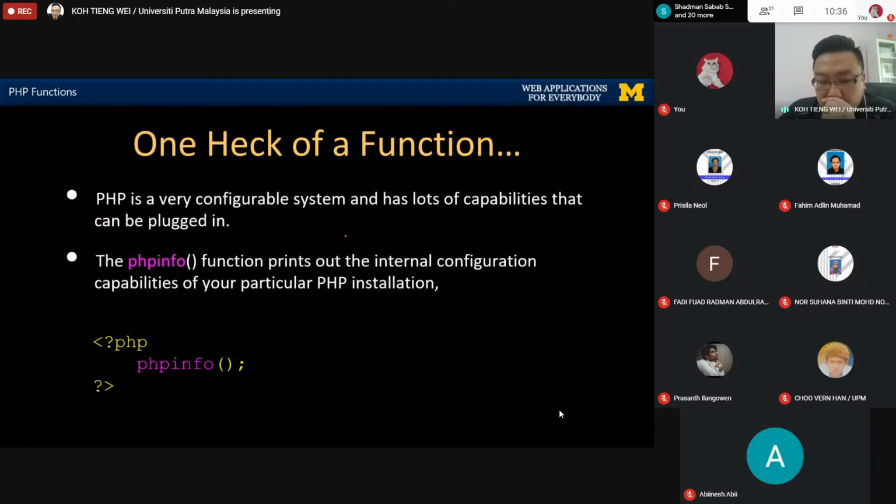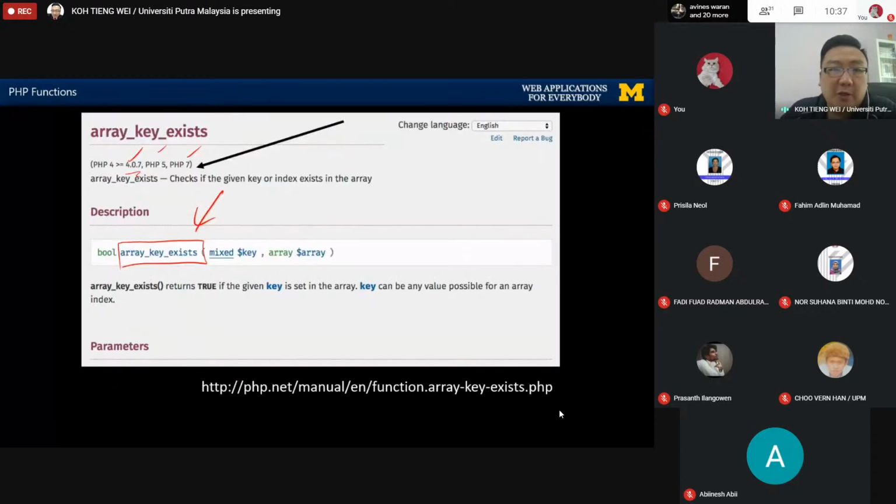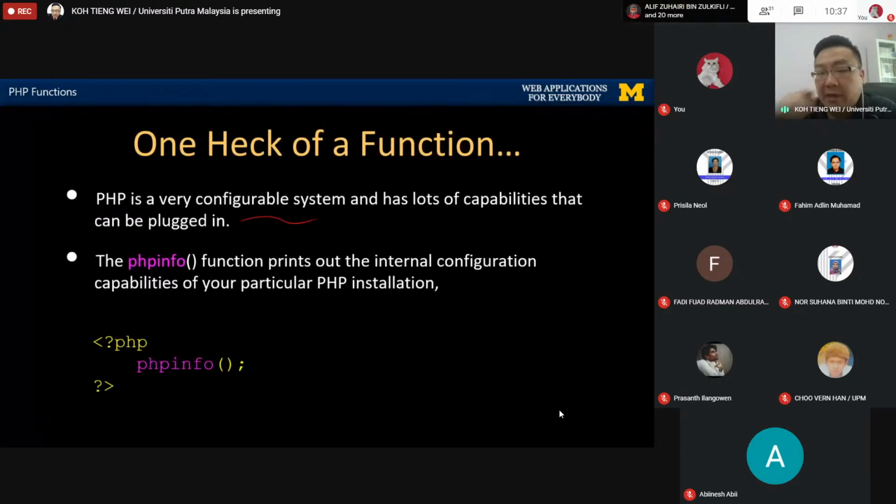In XAMPP, if you want to know more about PHP, for example what the configuration in your current system is, which version of PHP you have installed and so on, you can create a file and type phpinfo. In fact, this is under the file called info.php.